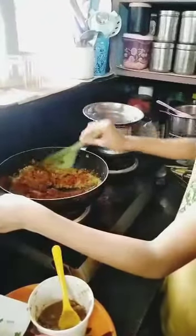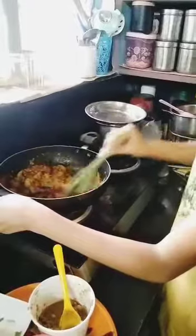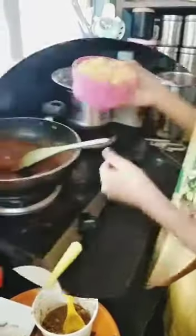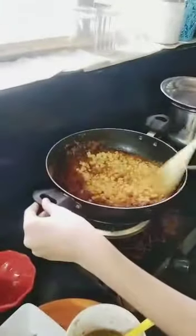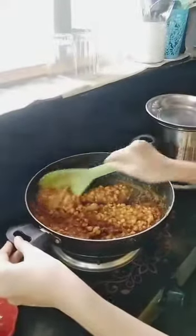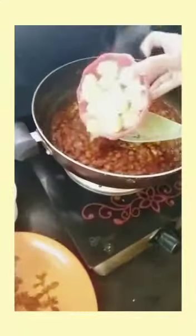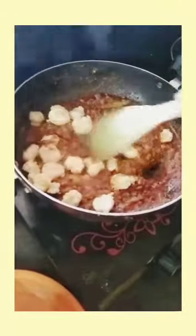We want to put it all together and mix it well, as shown in the video. And we want to add senagapappu in the pan and mix it very well. And we want to take the fried prawns and add them in the pan, and mix it very well.